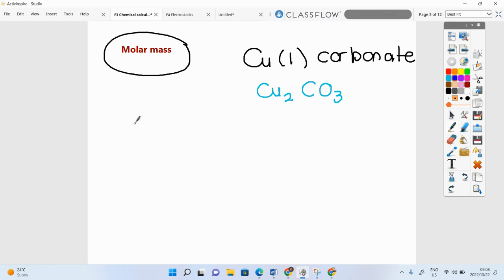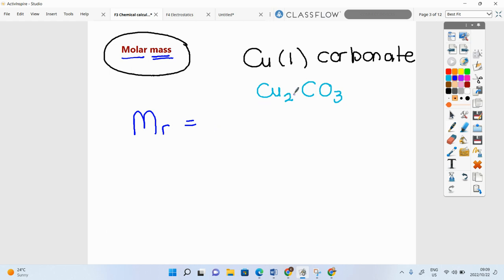So when we go and work out the molar mass, remember we use a capital M for the molar mass or the molecular mass. And as soon as you see the word mass, we don't use AMU anymore. That's atomic mass units. But if you see the word mass, put it in grams per mole. That's why it's called the molar mass, grams per mole.